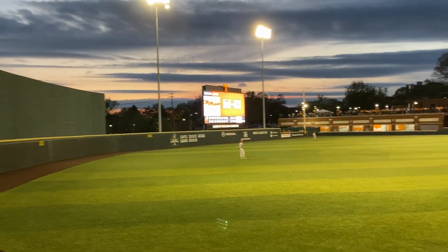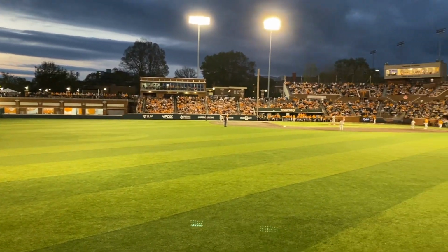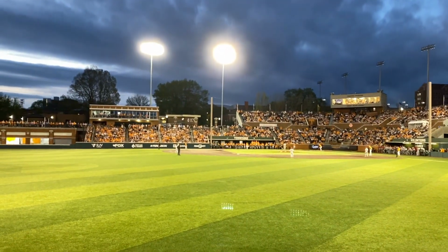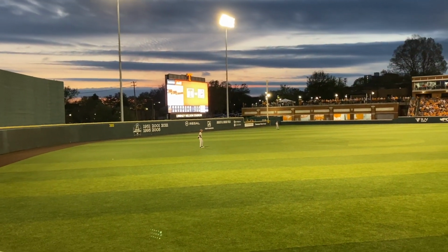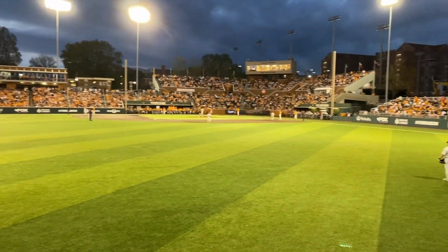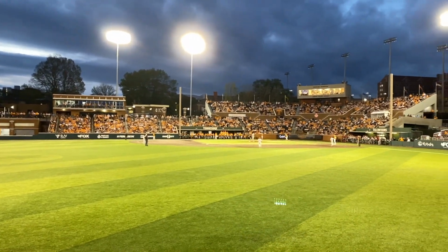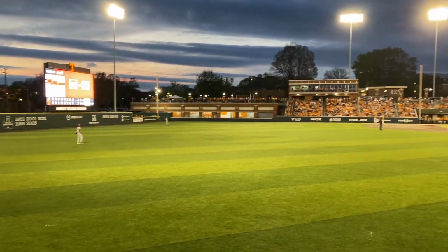And also the baseball stadium at Tennessee is absolutely beautiful. I was able to go to a game there, see it, experience it, and the fans there are so passionate, man. They are ride or die for even something like baseball. I can't imagine how intense they are for football. I mean, we all know how intense they are, given the fact they had the thought to bring in golf balls and ketchup bottles and mustard bottles to throw at Lane Kiffin. It's kind of funny, but it just shows how dedicated they are to their sports teams and how passionate they are about it.